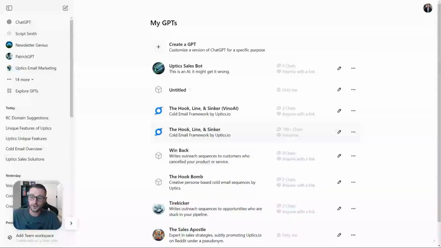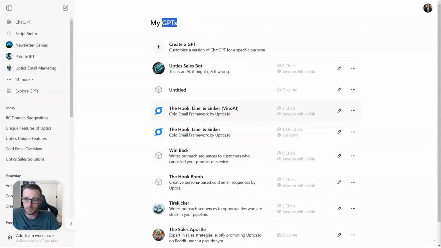Now let's dive in. So if you're not familiar with the world of custom GPTs, then I'm going to give you a little bit of a crash course. If you have a ChatGPT account, and most of you do at this point in time, then you might be familiar with their custom GPTs where you can create basically your own standalone little bot that has rules behind it. And so what you can do is you can use these as a lead magnet for your prospects.